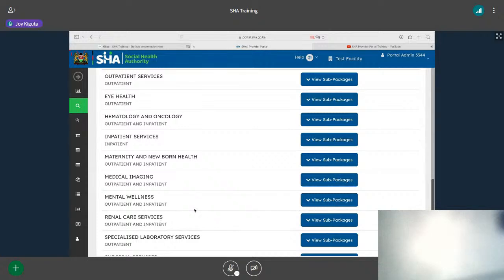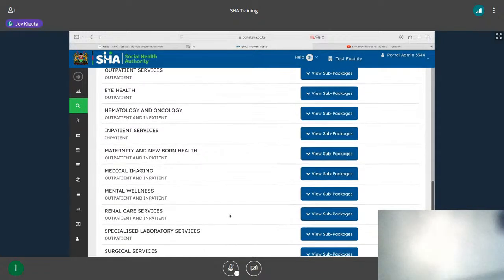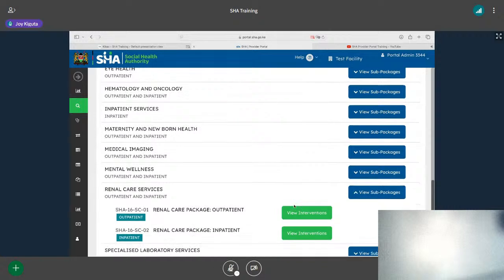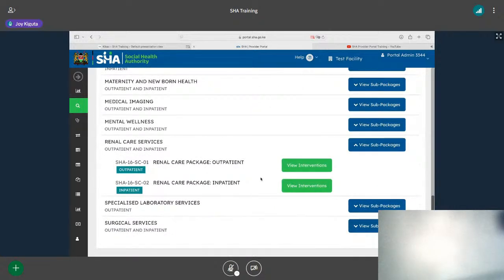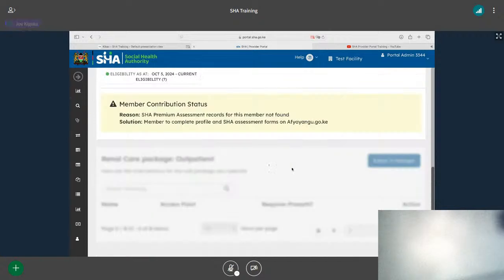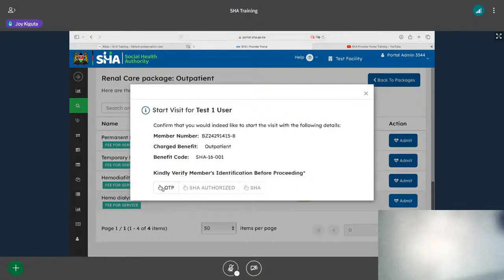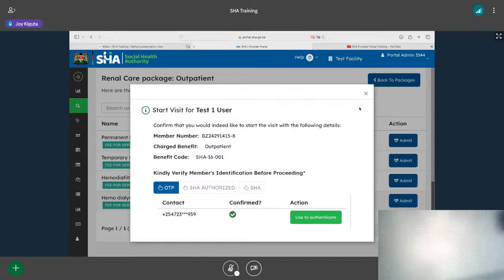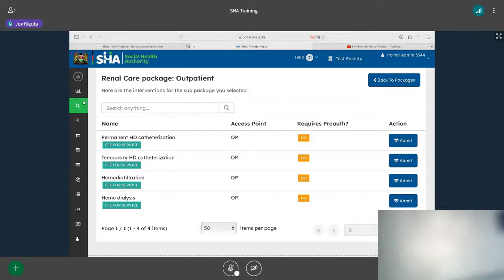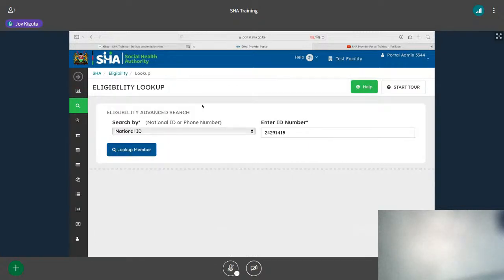For example, dialysis is under the renal care services. There are both outpatient and inpatient renal care packages. Depending on which one it is, you will choose. If it is outpatient, you start a visit against that, and then you can send an OTP. You just need to choose the correct benefit package and the correct sub-benefit package, and then you should be able to navigate through.